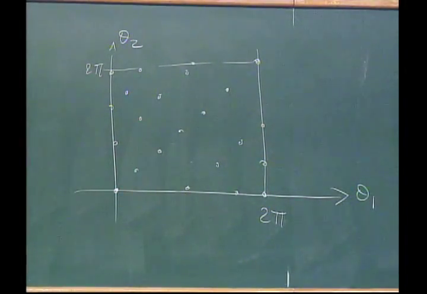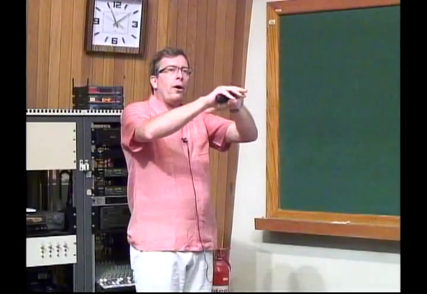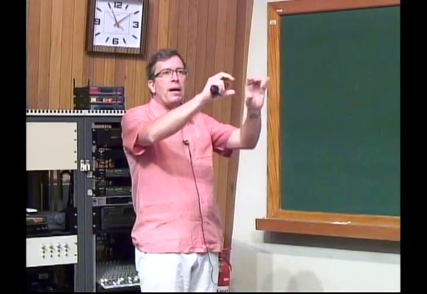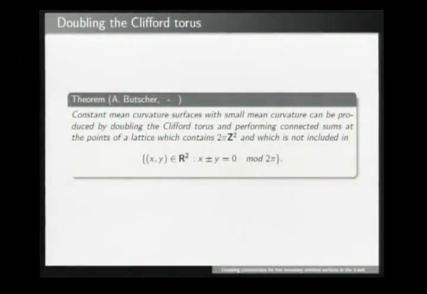And working equivalently, if you have enough points in your lattice, then you can do a doubling of the Clifford torus to obtain constant mean curvature surfaces with small mean curvature, which look like two copies of the Clifford torus connected at the points of the lattice by small catenoidal necks. So again, this is nothing but the result I stated before, written in an equivalent way to get rid of the fact that the operator you start with, the Jacobi operator, has non-trivial kernel.